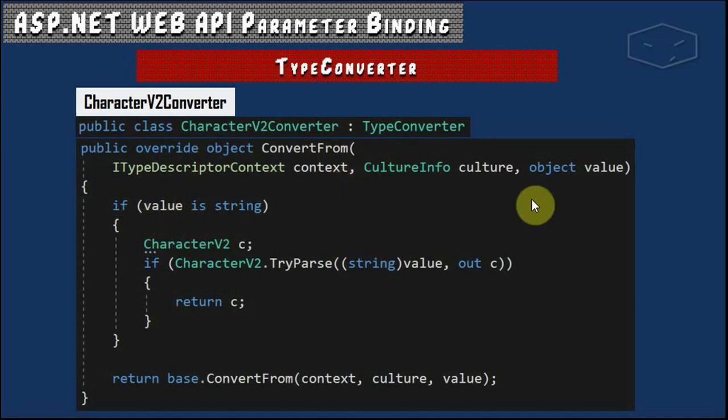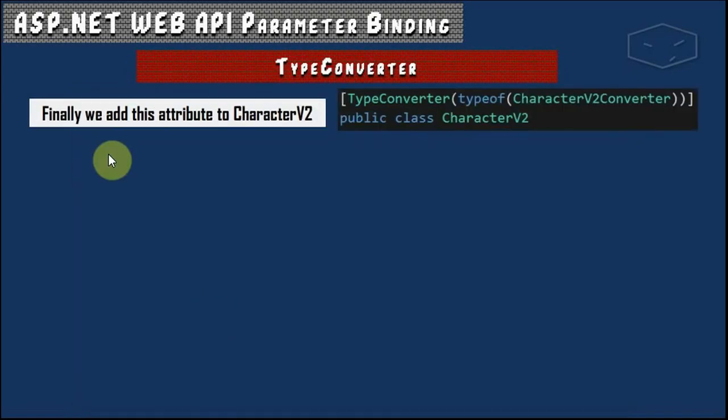We have a value like this. If the value is a string, we pass that string to our TryParse of CharacterV2, the method that knows how to convert a string into a CharacterV2. Okay, and with this, finally, we add an attribute to our class CharacterV2 with this value, TypeConverter typeof CharacterV2Converter, just this.